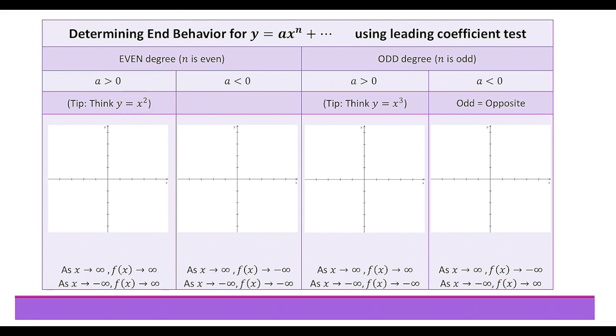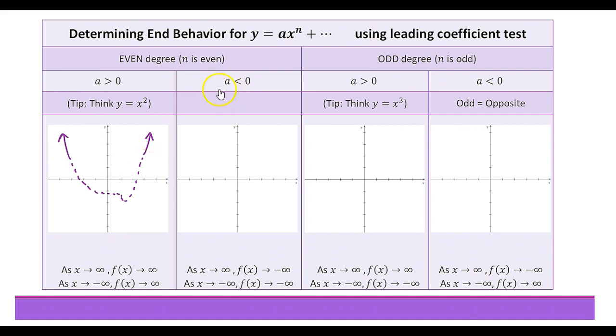So if we want to describe its end behavior, well, the ends of x squared are both pointing up. So the right side is pointing up and the left side is pointing up. So those are the only parts we want to think about in terms of x squared, the ends, because we don't know what happens in the middle. So I'm just going to put a wavy dotted line because we don't know what happens in the middle. So in general, if I have an even degree with a positive leading coefficient, the left side and the right side point up.